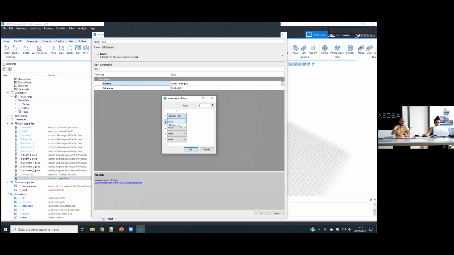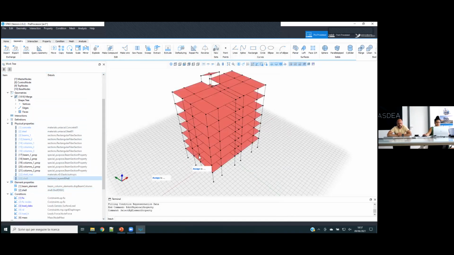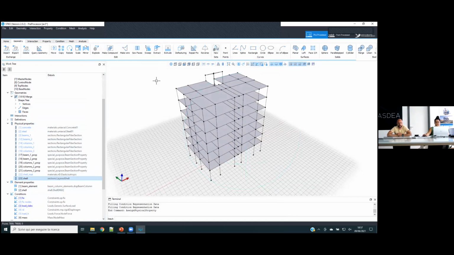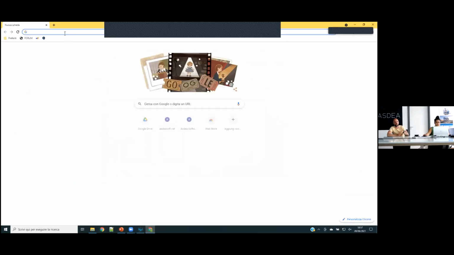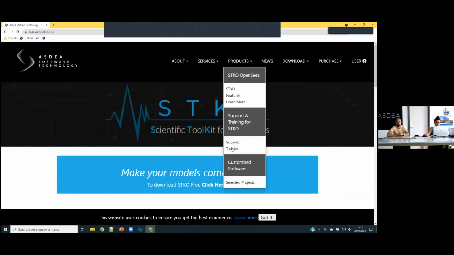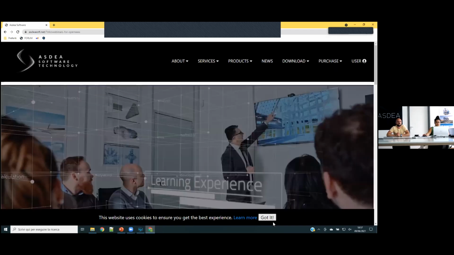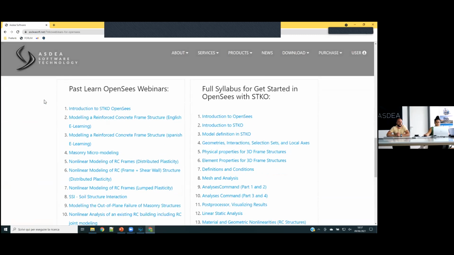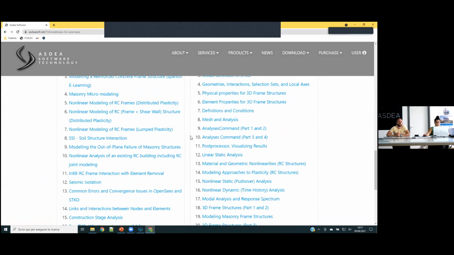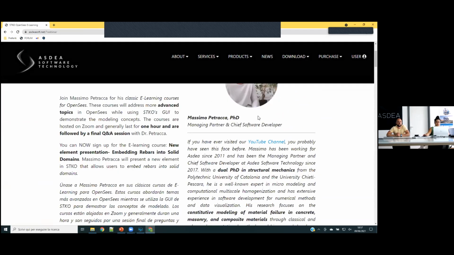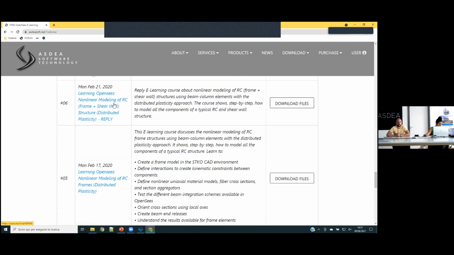Okay. But actually, this is not important if you go into the details, because if you want to understand how to create nonlinear shells, we have one of our previous e-learning sessions where we explain how to analyze a reinforced concrete shear wall. For that, we used shell elements with a nonlinear cross-section, with a nonlinear concrete model, and steel rebars. So if you want to know how to use shells in OpenSees, you can just go there. I think it was one of the first webinars. Go down, RC shear wall is number 6. If you watch that, you can see how to create a shell element, how to assign nonlinear properties to shell elements, and how to do that kind of analysis. So you can copy the same concept that you see there, and apply it onto the surfaces of your slabs. It's the same concept.